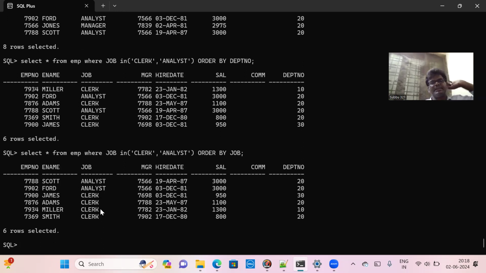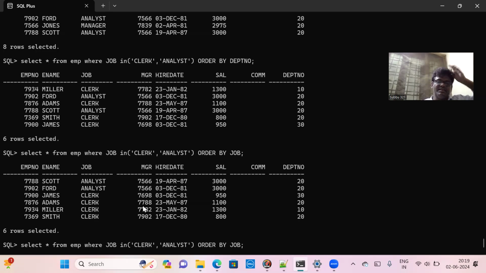That is why we use job IN ('CLERK','ANALYST'). In the IN condition we have to give actual values, whatever data is there in that column. We can apply IN on a column only. In this column, whatever data values are there, we can specify here, so those values it will get.